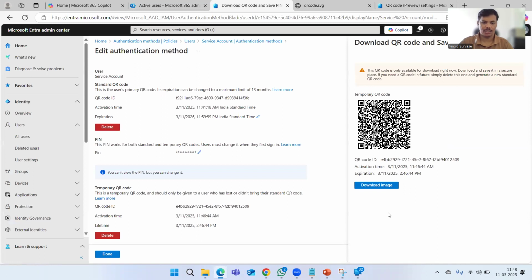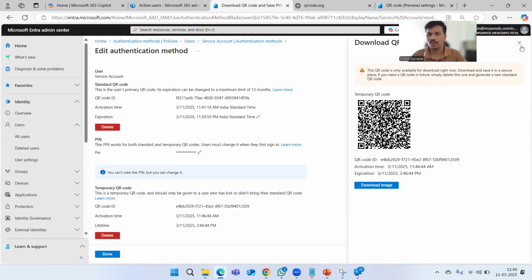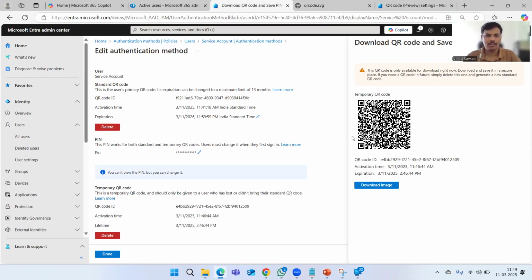Let me try again. Oh, this is not something we wanted to do. So seems this is something which is not accepting this QR code, and it could be because of this primary.